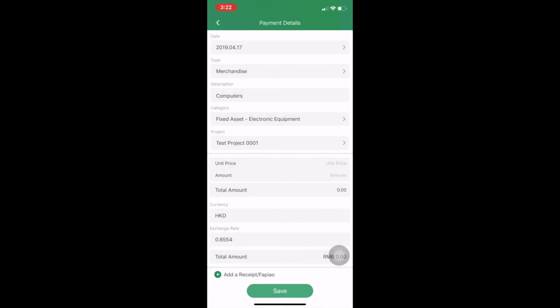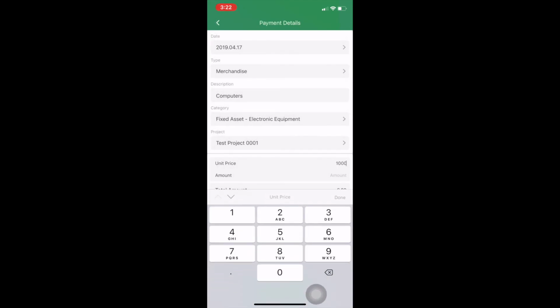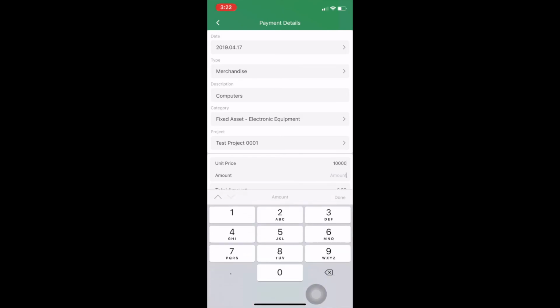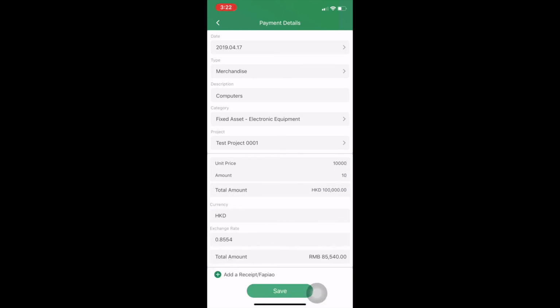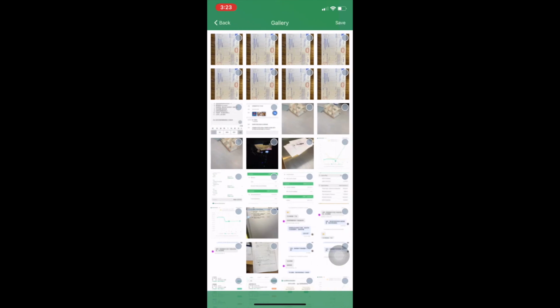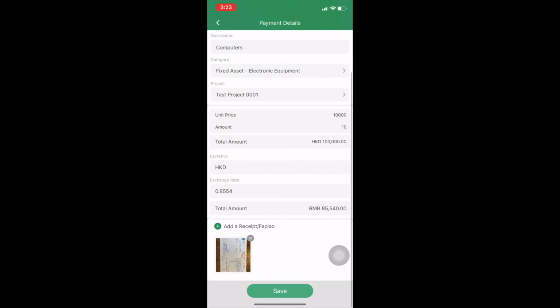Enter the unit price, quantity, and add fapiao if available. Then save.